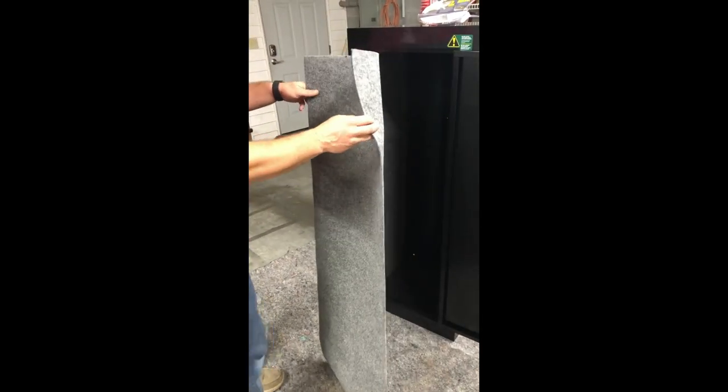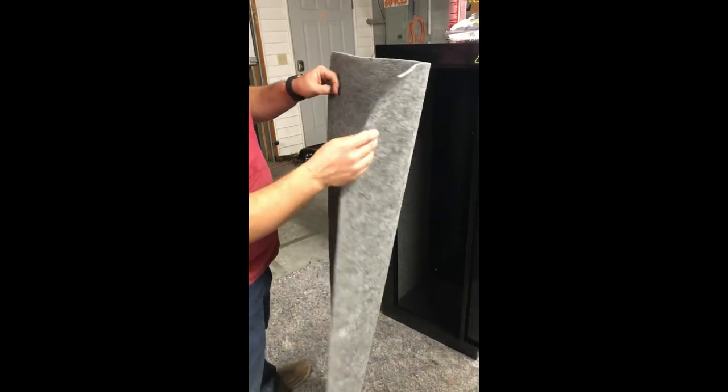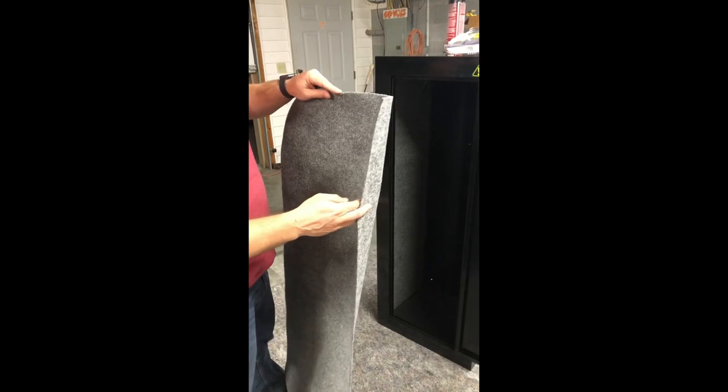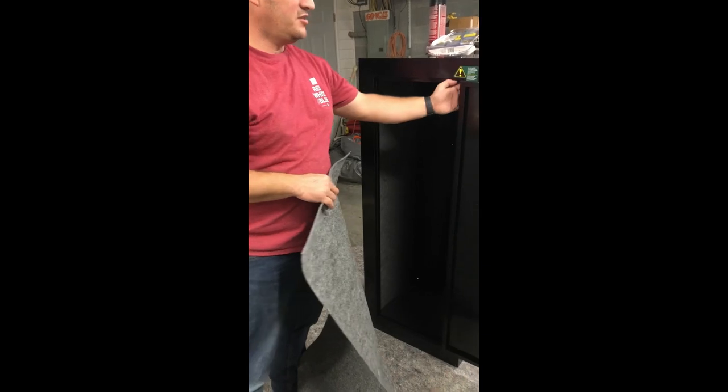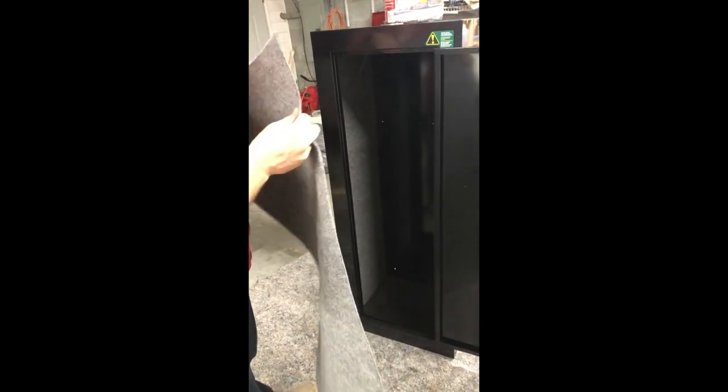I cut it at 20 and 3/4 but it's just a little bit too wide — it should be about 20 and a half because of the thickness of the carpeting on both sides. In hindsight, it would have been better to install the back first, then do the left and right sides, so you can hide any excess up in the front section where it won't be seen. I'm going to trim off about a quarter of an inch all the way down. Now at 20 and a half it fits the dry fit perfectly.